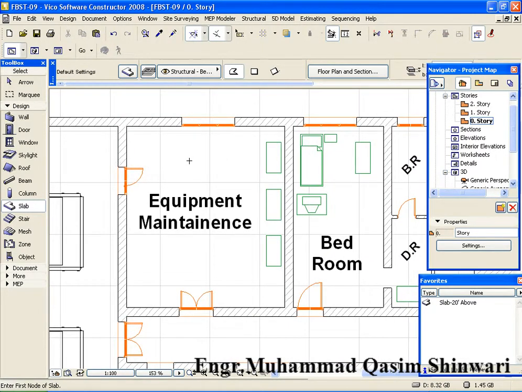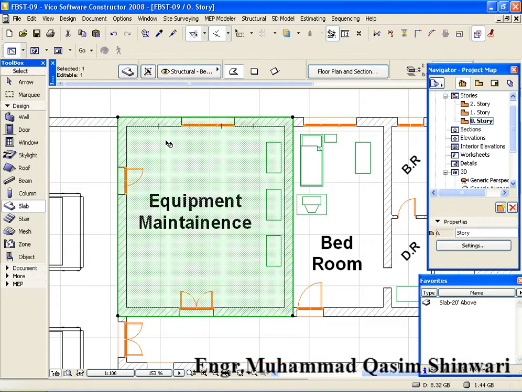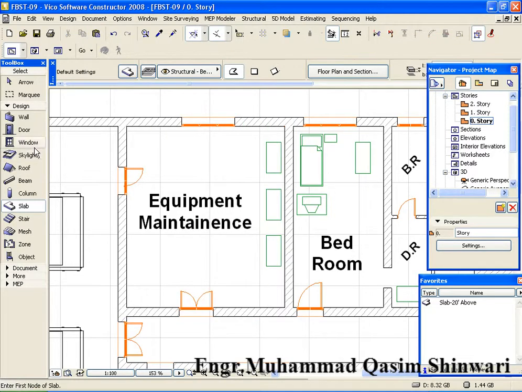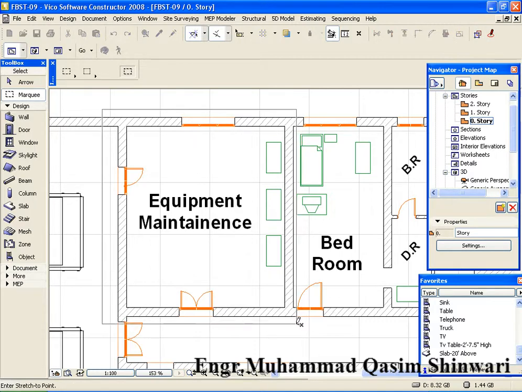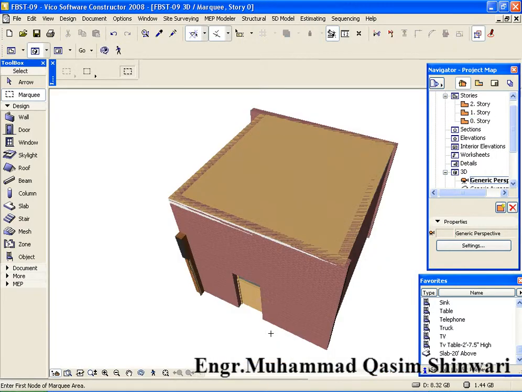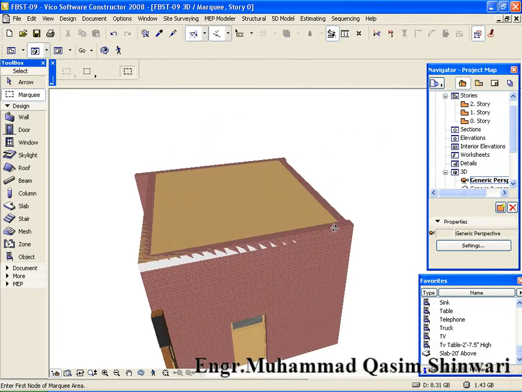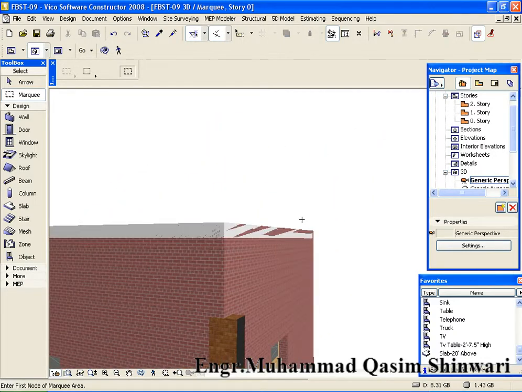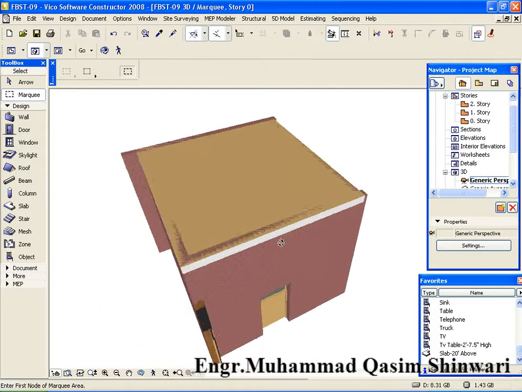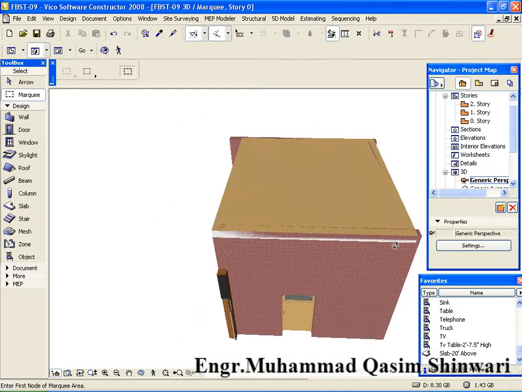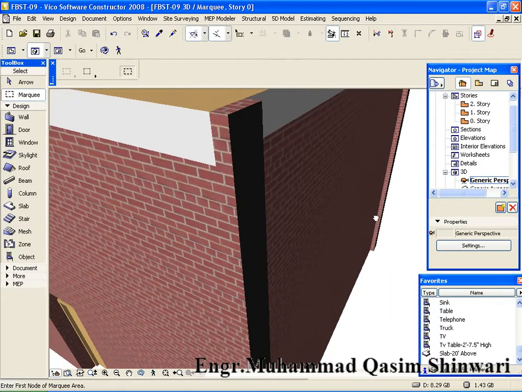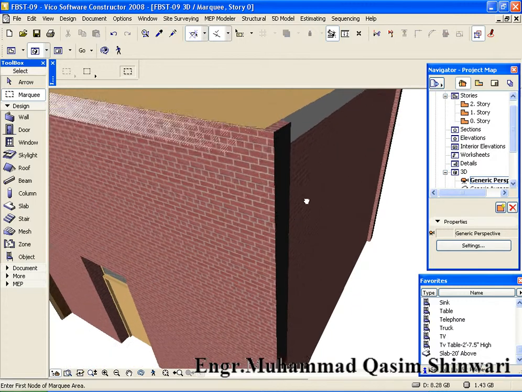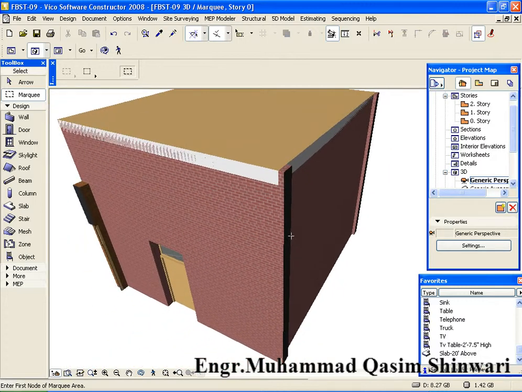Now you can see that if you shift select this, you will have the slab. The tracker will also show the related information. Let me select in 3D to make sure it is placed correctly. Press F5. There is a little bit of a problem. The slab is not placed correctly. Let me find what the problem is. You can see that the slab is placed downward and it should be upward.